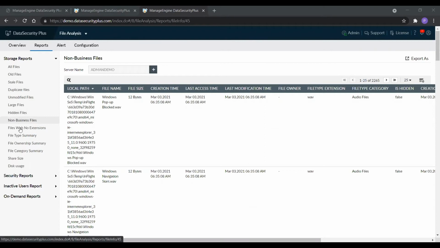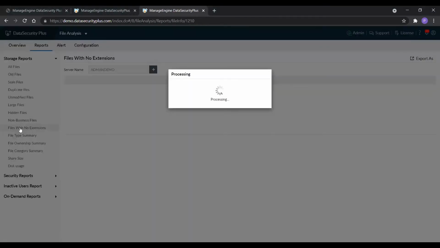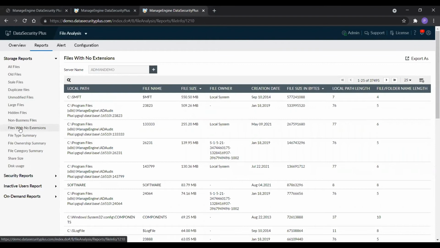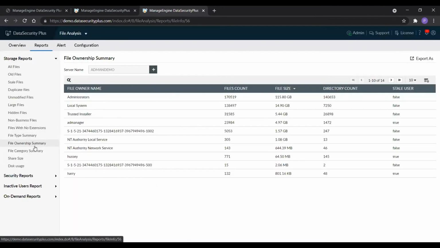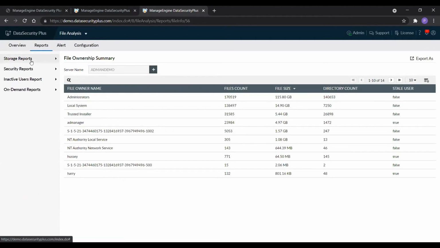So likewise, for example, files with no extensions, you can just go ahead and track them. Files that are getting created with no extensions over there, right? So file ownership summary, you can get a neat understanding of the ownership changes for a particular file over there. All these options, right? So that's what storage report is on, right? Even though it will definitely help you at times, many times, right?